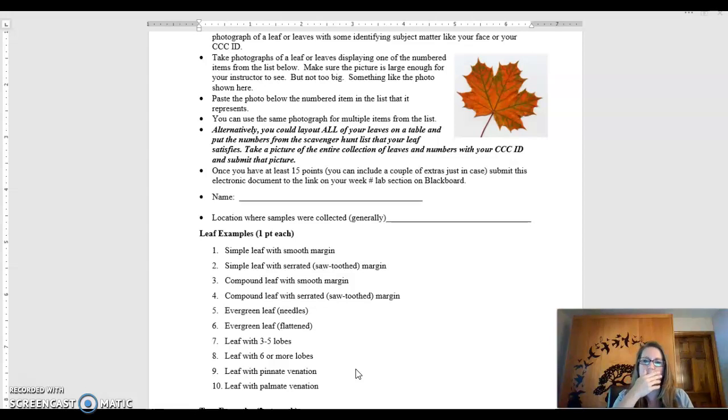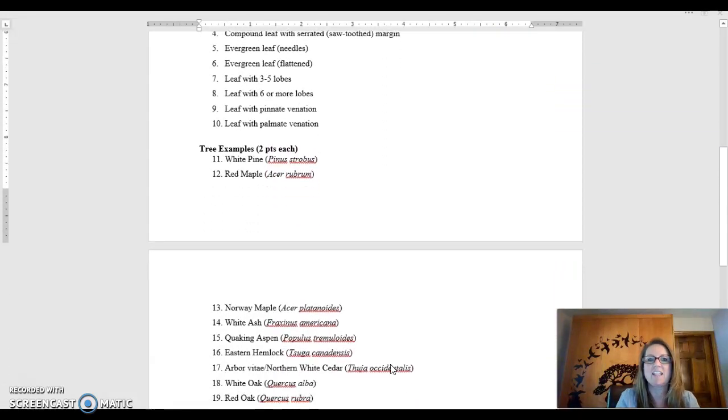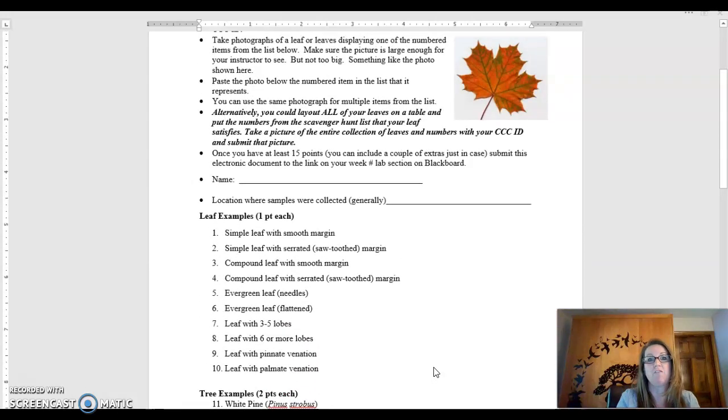When you find that tree, collect a leaf, and then you can take a picture of the leaf next to your face, or you can put your CCID down or some other ID that identifies you. So it's your picture, not just some picture from the internet. What you're going to use is that tree guide to identify that tree leaf. And what I'm going to tell you is that that leaf could be one of these things down below, okay? It could even be 21. So that gives you 2 more points. So that one tree leaf gave you 5 points.